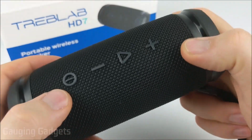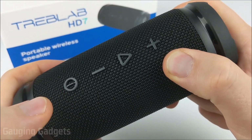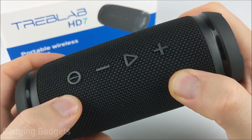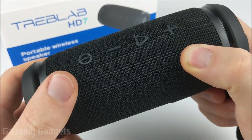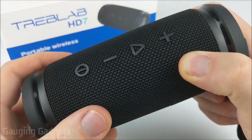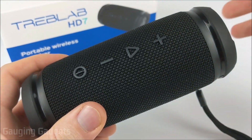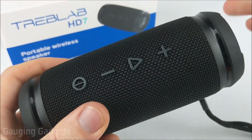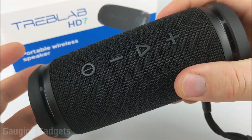When it comes to Bluetooth, I found that it's very easy to get this in pairing mode and then connect it. It comes up on your phone very quickly. The Bluetooth range is around 33 feet, so that's pretty standard for a device like this. And also the tones that are played when you connect it or turn it on or put it in pairing mode are not harsh at all, so no issues there. Usually it can be a very loud tone, but I found it to be very gentle and not harsh at all.